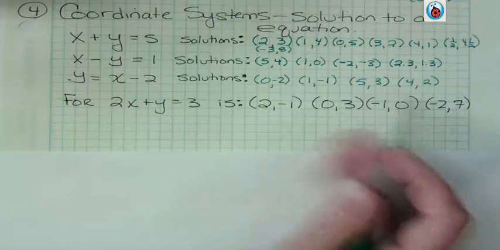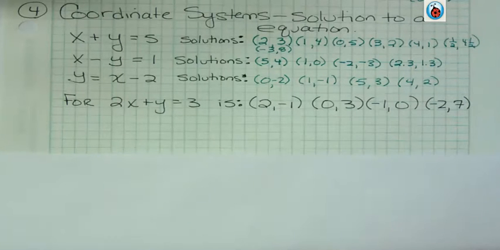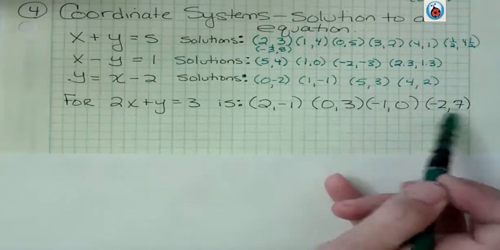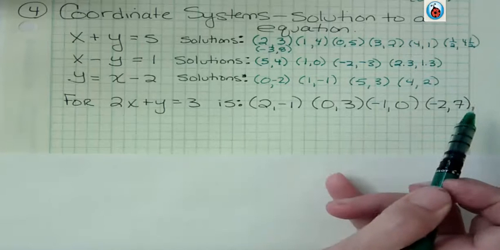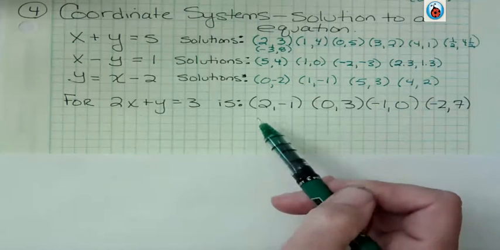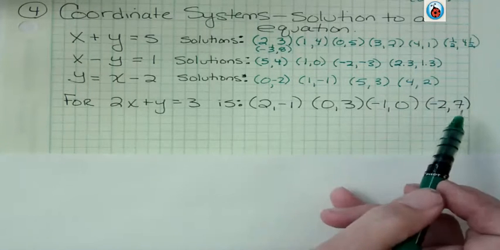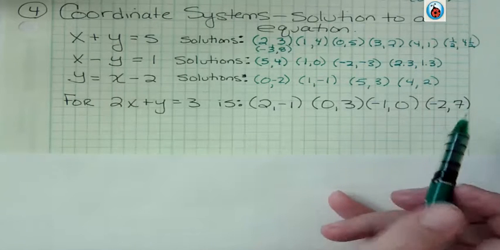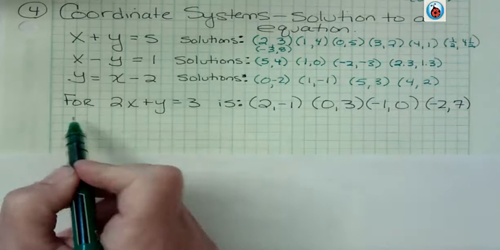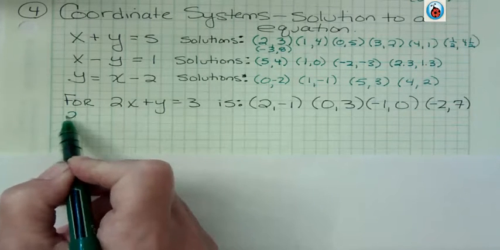So one of the things you're going to be asked to do is, given an equation, decide which points are solutions. When you have this kind of a problem, it might be that one of them is a solution or maybe all four. You don't know, you have to try them all. How would you do that? Well, we've already done substitution before.